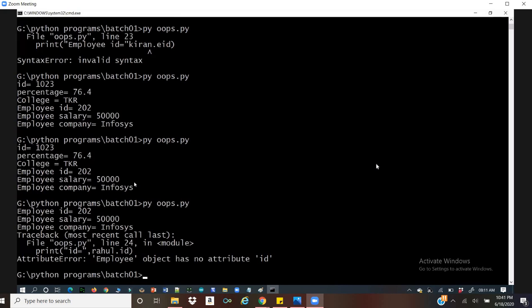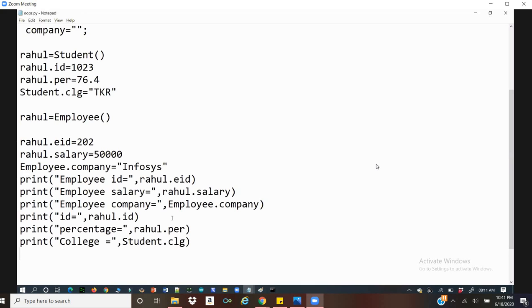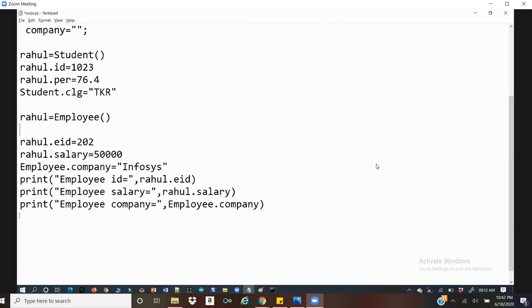Object has no attribute ID. Because I've written Rahul.id, it's saying employee object, there is no parameter like that. The thing that actually happened is the memory got overridden.